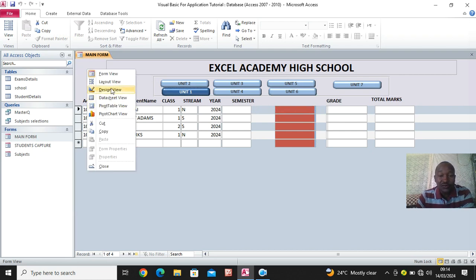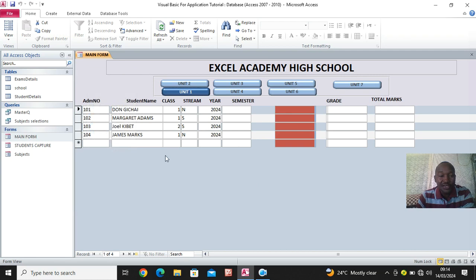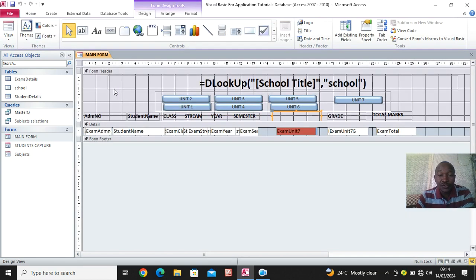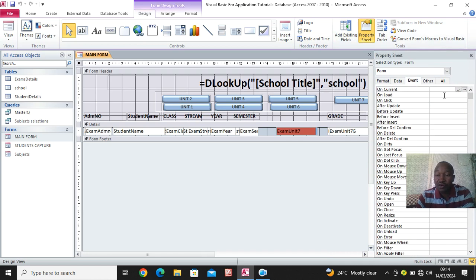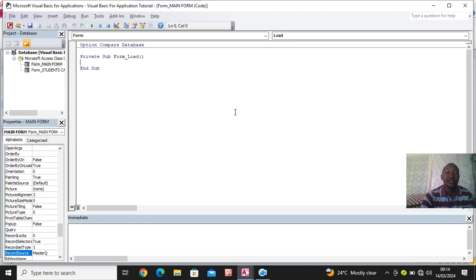The first thing to code is on the form module, so on load module. So I go to this part here. You click this corner, then you click on property sheet, then you go to event on load. On load event, what happens? You click on event procedure and hit these three dots. So this is the Visual Basic for Applications coding window.